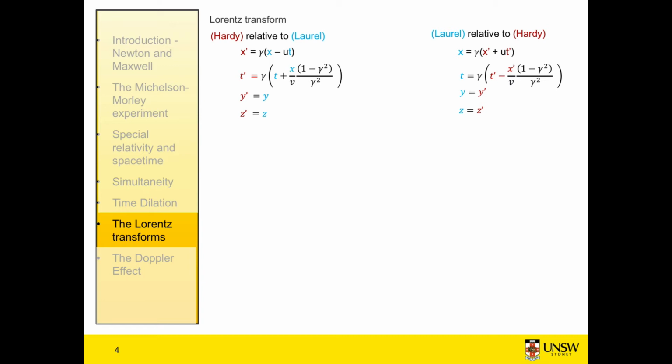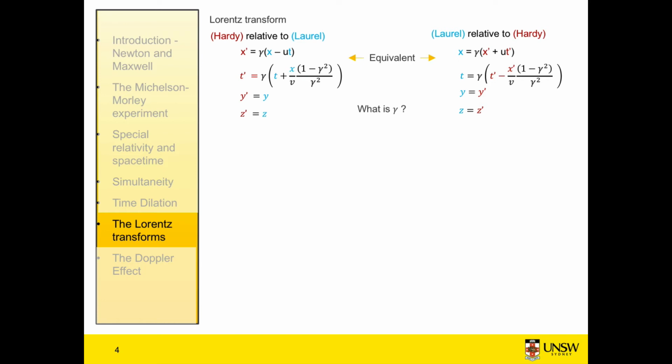So these are our Lorentz transforms for the system that we're working with, for a relative velocity in the x direction. And at the minute, they're actually not that useful because we don't know what gamma is. So the next step for us is to figure out what the expression for gamma is, and then we can start to use our Lorentz transforms. So in order to figure out what gamma is, we need to remember the same thing we did in the last slide, which is that these equations are equivalent because the laws of physics must hold in all reference frames.